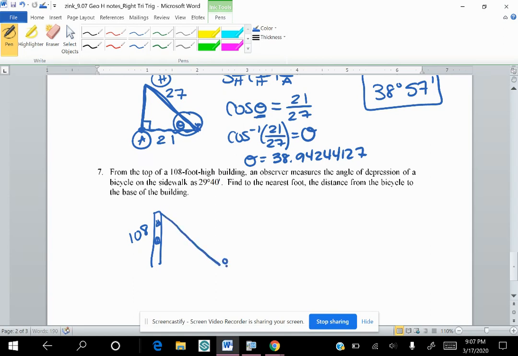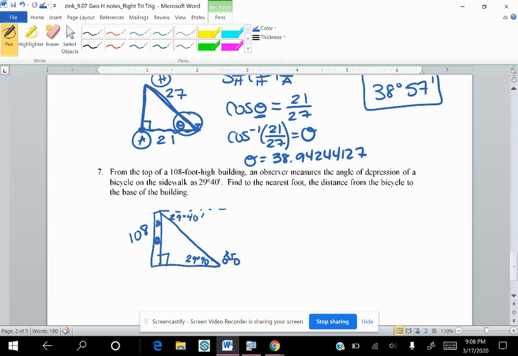So your bicycle. Oh, I don't think I can draw a bicycle. And a seat. I don't know. You've got your horizontal line of sight from this person, and then they're looking down at 29 degrees, 40 minutes. So here's our right triangle. So this angle right here is the same as your angle of elevation. So if you couldn't draw this, at least make sure you put this angle at that bottom angle for the angle of elevation. Buildings sit at right angles. At least we assume they do.